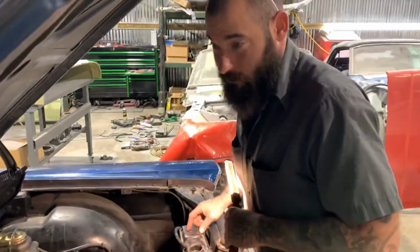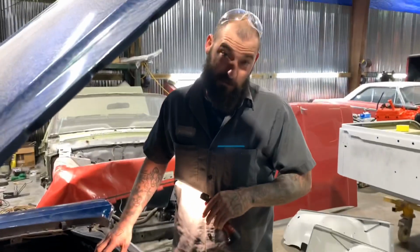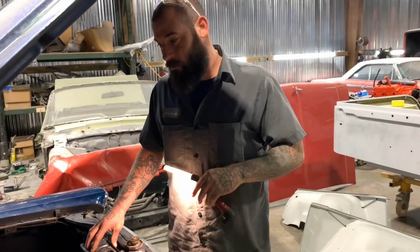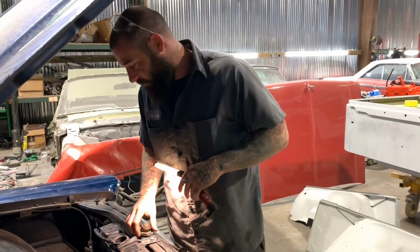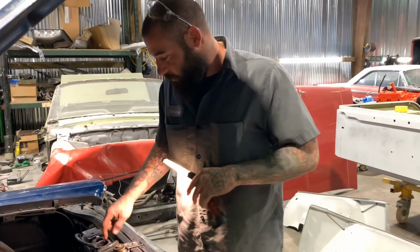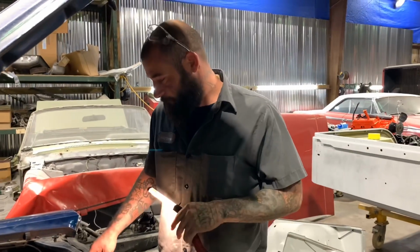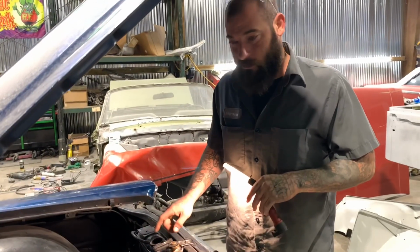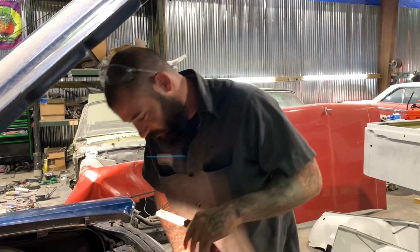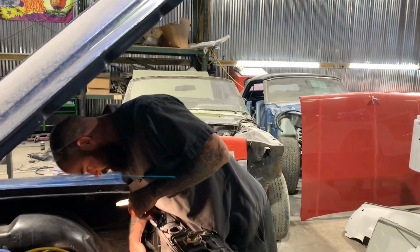Well, I checked the coolant this morning. It was a little low, probably about a gallon low. If it's low on coolant, that means it's got a leak, or it's just been sitting for so long that somehow it evaporated out of the overflow tube. But I'm gonna go ahead and top the radiator off with coolant, which I already did, and we're gonna pressure test it, see if we can see a leak. Put a little pressure on it, see if it drops down, or see if we can see it.